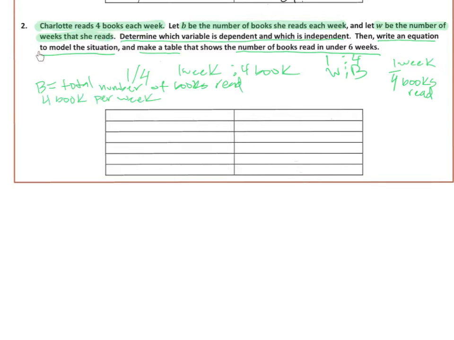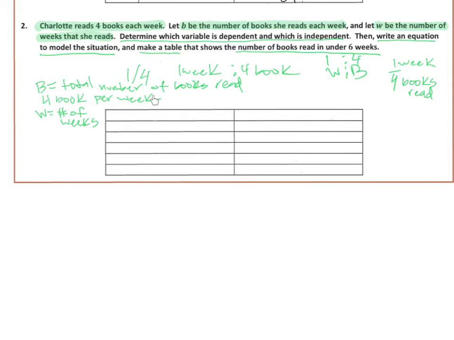So this question in itself is kind of confusing. We need to determine which variable is dependent and which is independent. In this case, we have a week. The weeks are going to change because we actually want to go all the way up to 6 weeks. So we're going to have 1, 2, 3, 4, 5 weeks within these columns. So the weeks will change. That also means that the total amount of books read will change. But the total amount of books read is determined on how many weeks we are reading the books.